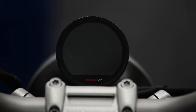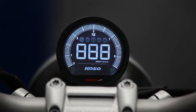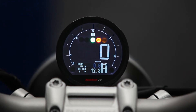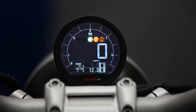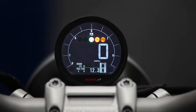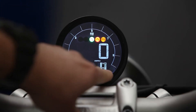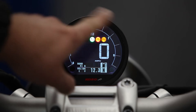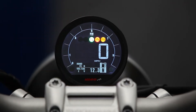So you've seen how easy this is to install on this R9T. Now let's take a look at all the features. Click the key on — you can instantly tell that the LCD quality is just stellar. The first thing you see is your indication lights. You retain all of your factory indication lights: your ABS, your service reminders, service warnings, check engine, neutral, everything like that. Your RPMs are going to be on the outside, and you even have a shift indication light that when you get to your set shift point it will actually blink and tell you when to shift, which is super cool.